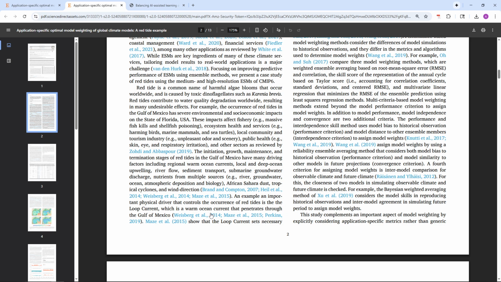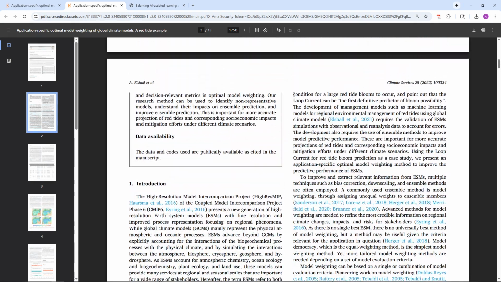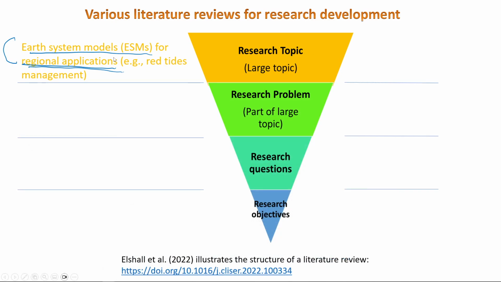What I want you to see is what literature review needs to be done and how we organize the introduction in a logical way, how we structure it logically. So here I'm introducing all the drivers, and I focus on one driver, which is the loop current, and in the rest of this part I'm explaining and giving the reader more details about the loop current. Okay, so that is this part.